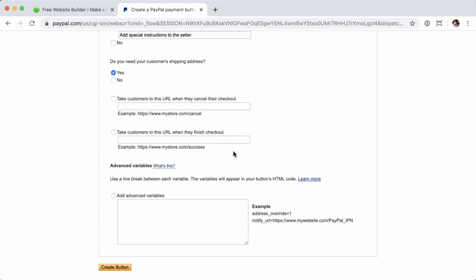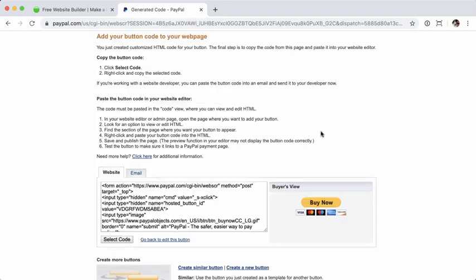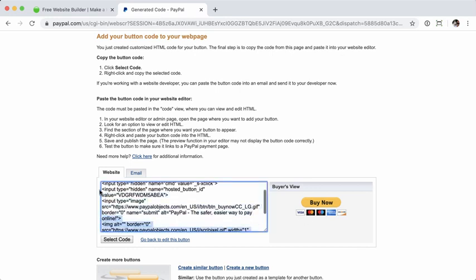Next up, the advanced variables tab. I'm not going to be using it myself, but if you had like tracking code where you wanted to append it to the button so it would track a particular sale, you could use that here. Once you're happy with all the options, go ahead and click the Create button. And your button's been created. You can see the preview here, and then the code that you're provided to add it to your website is here. Before I grab this code, we're going to need to log into our WebStarts account.